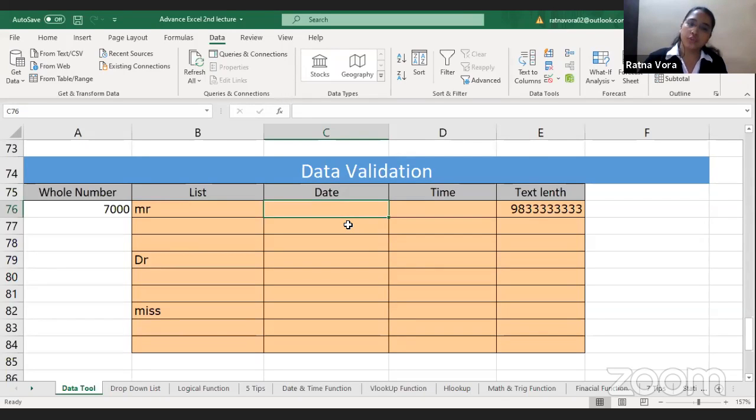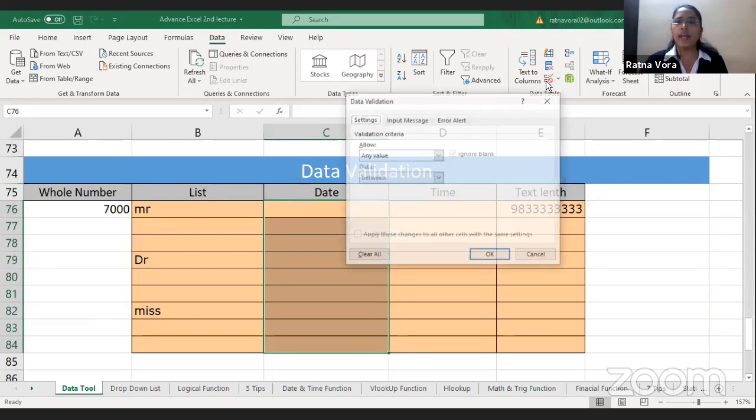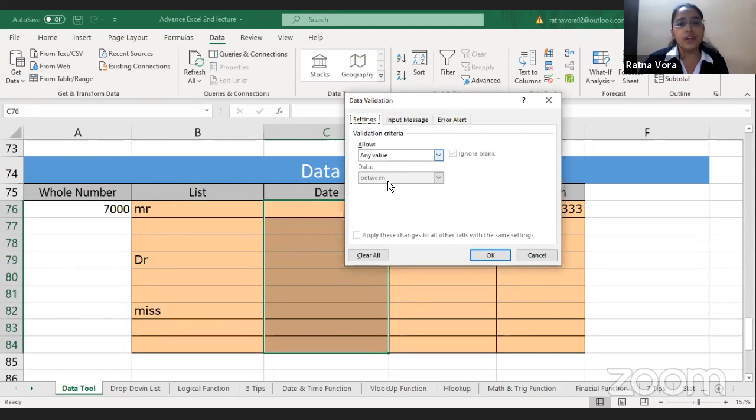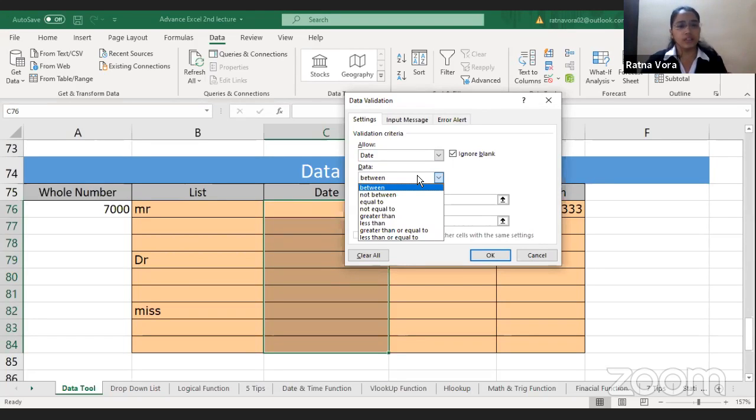So you can select this particular data, go to data validation, and over here allow only a date. Over here, what type of data you have: between, not between, equal to, greater than, whatever you want you can choose. Over here I am accepting between.